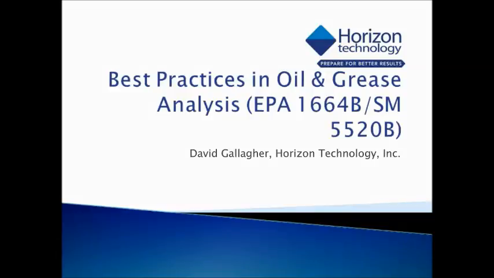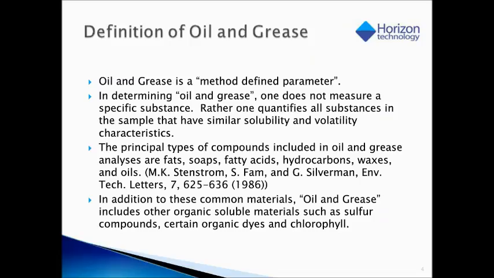Today we're going to be talking about best practices in oil and grease analysis. In most cases, people are used to thinking about results of an extraction in terms of target compounds with specific chemical compositions, something like naphthalene. In this case, though, oil and grease is characterized as a method-defined parameter. For the purpose of this discussion, oil and grease is going to be any compound which is extracted using N-hexane and measured gravimetrically, including things like soaps, hydrocarbons, and some forms of dyes.